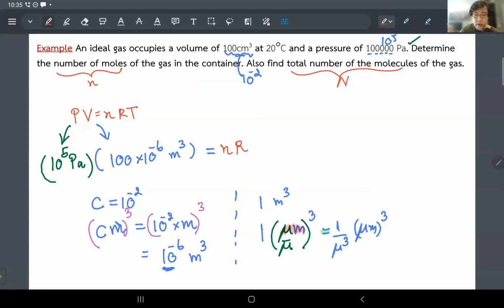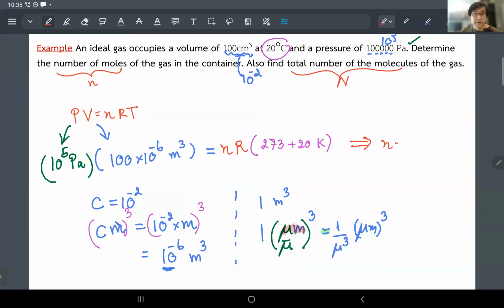You can always substitute an actual value of R later. And the T, look at the T here. It's 20 degrees Celsius. That's not allowed in this equation. This equation needs an absolute temperature scale. So you have to convert this by using that constant 273. You can do 273.15 if you want, but I think 273 is already good for us. Plus 20. That already turns this Celsius into the Kelvin scale. And that's it, guys. From here, you will be able to calculate the number of moles.